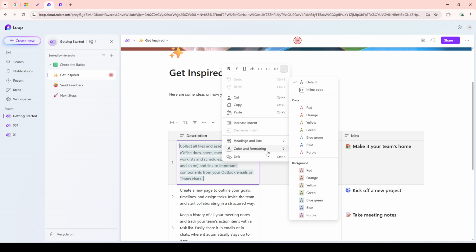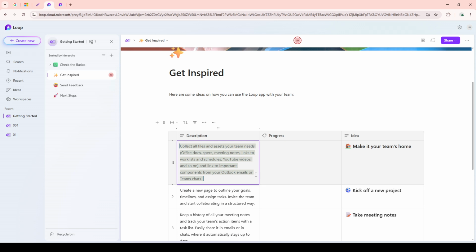So what you want to do now is scroll down or navigate until you reach Color and Formatting. Within this section, you'll discover various options to customize your text's appearance. Since we want to highlight, pay close attention to the options under Background. Clicking here will give you a range of colors to choose from. Decide on a color that best suits your document's theme or your personal preference, and then click on it.